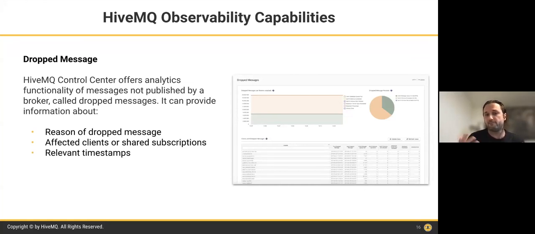And it's kind of a resiliency and security measure that you want to take to have a healthy broker. And in order to find out why this has happened, we also have a drop message analytics overview, where you can see when this happened for the first time, the last time, how many, and for which reason this happened.